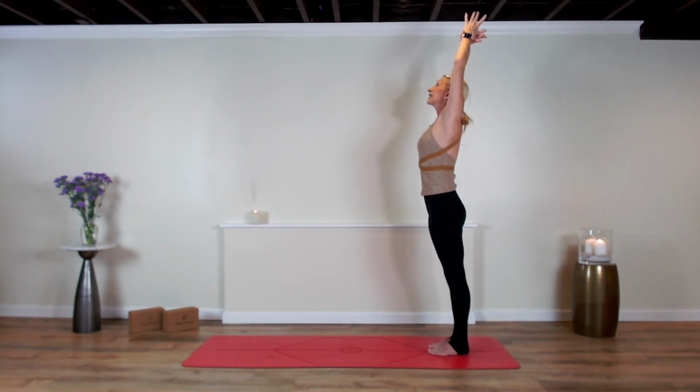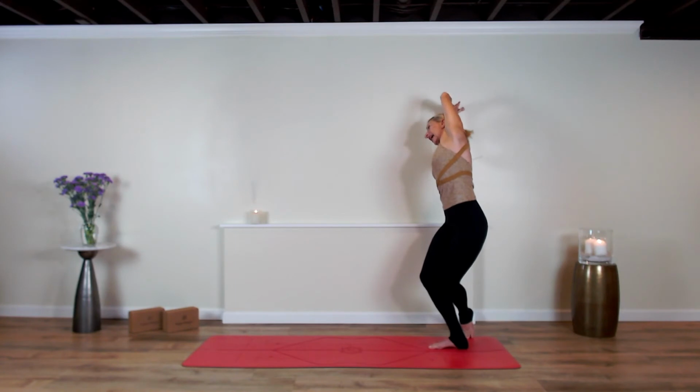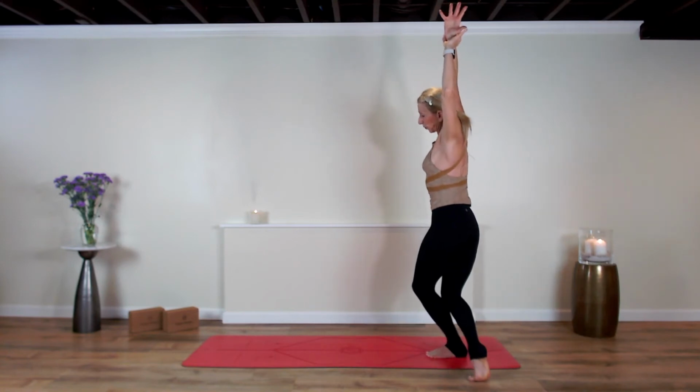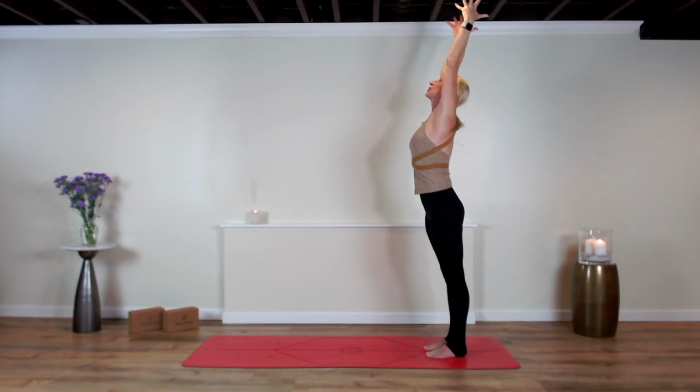Right hand takes the left wrist, side bend, slip the left foot behind the right and kind of curtsy. Inhale, back up, left hand, right wrist, lean left, right foot behind the left. Inhale, stretch your arms, stand super tall.